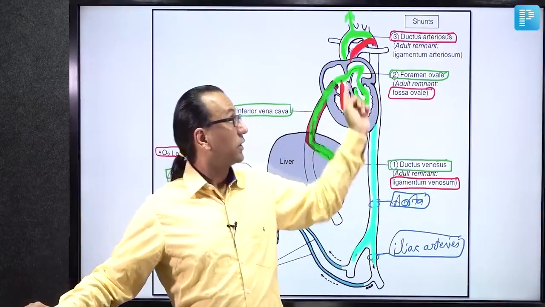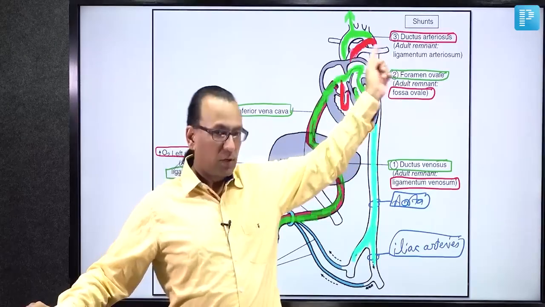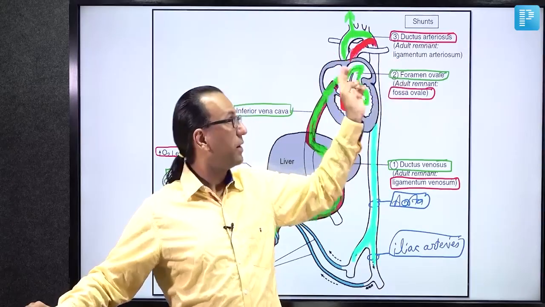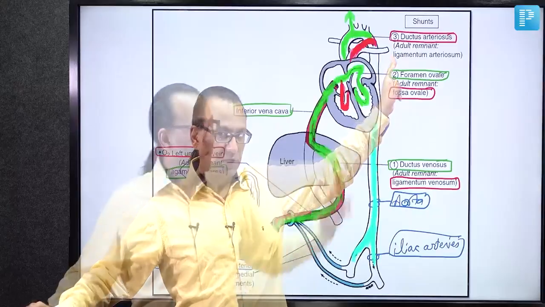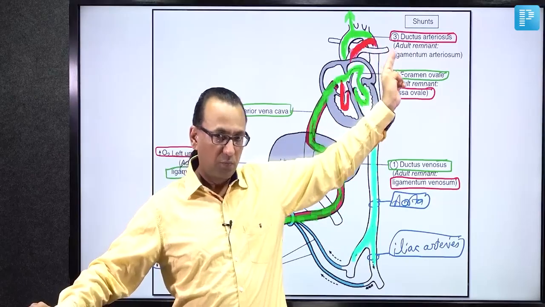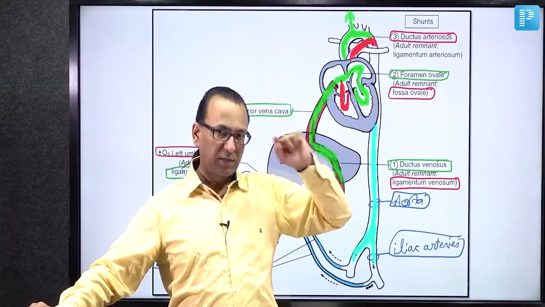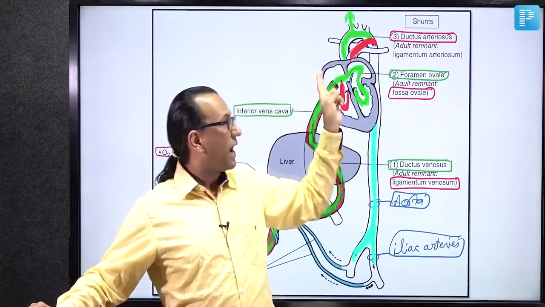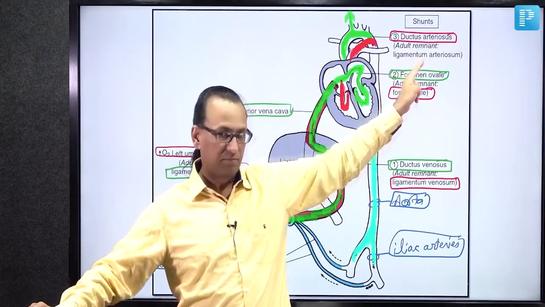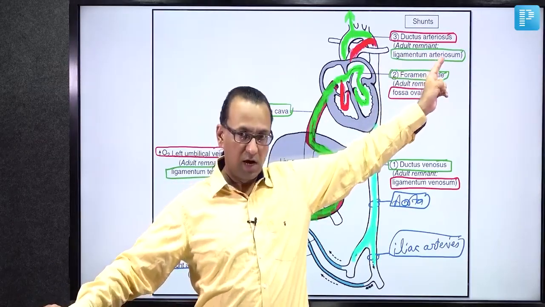When it comes to the ductus arteriosus, it will be physiologically obliterated within day 1 to 4 of the birth of the baby by vasospasm, thus stopping the blood passing through it. And within 3 months of birth, about 12 weeks, the anatomical closure will occur, with tunica intima proliferation and fibrosis. Then we find that it has an adult remnant, which is called the ligamentum arteriosum.